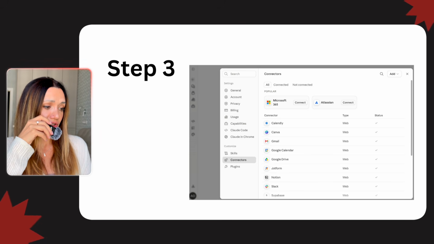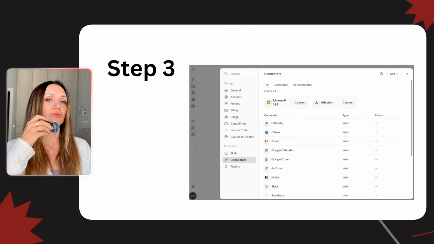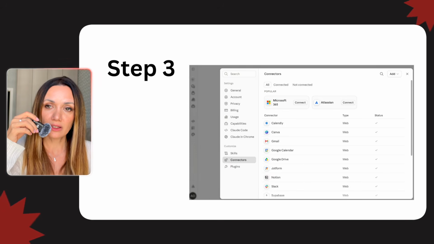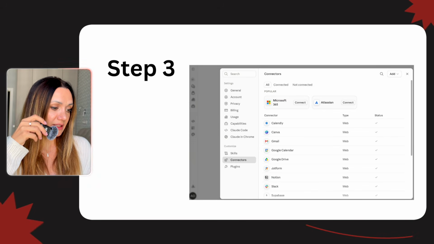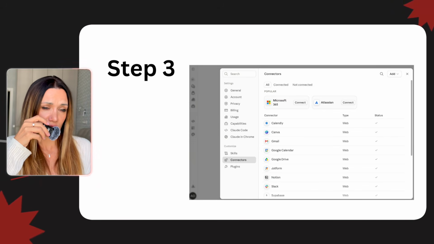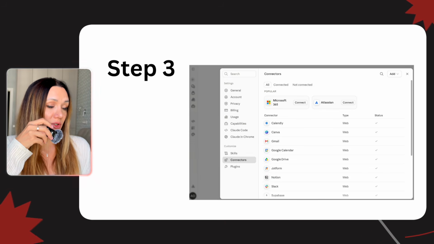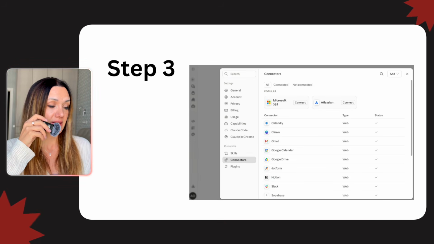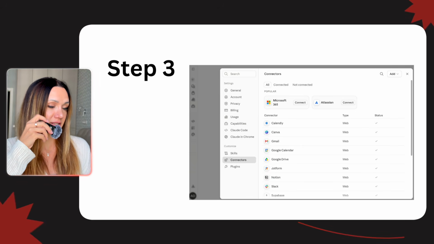There's also Gmail, Calendar, Drive, Notion, whatever it is that you're using, you can connect to Claude. And of course, it depends on how much security you need. If it's for you and you have a small business, I think that's totally okay. And of course, based on your product and services. If you work for the bank, probably not the best idea. You just figure out yourself where you sit on security level.